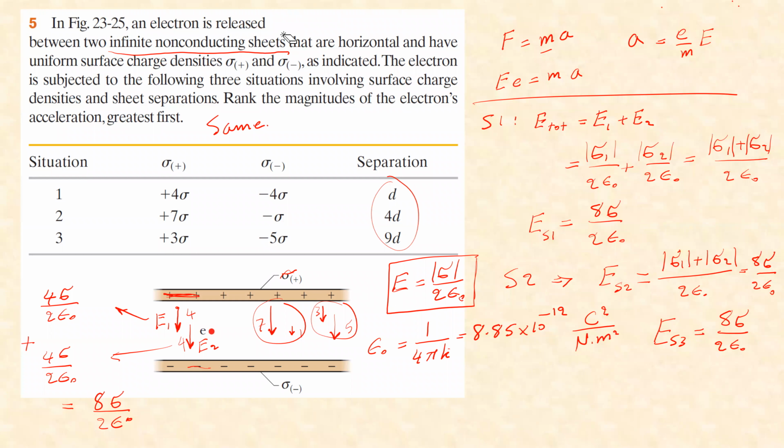Professor, why are both of them positive? Isn't one negative? Because the electron's a negative charge, right? And wouldn't that attract towards the positive plate? It doesn't matter. The acceleration of the electron will be up, but that's proportional to the net electric field, which is down. Both of the vectors are down, so they add up. And each one has a magnitude of 4 sigma over 2 epsilon naught.